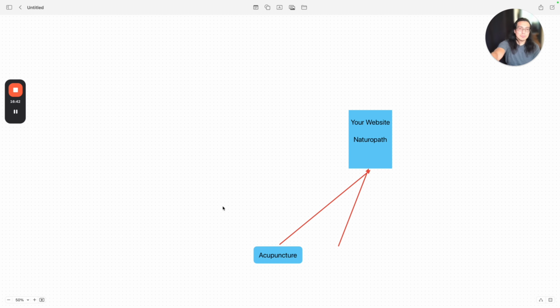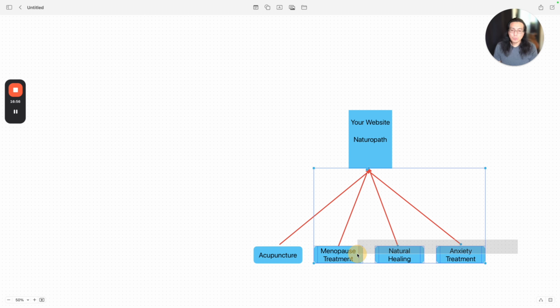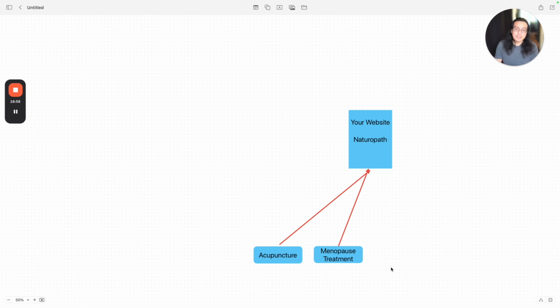You make your brand new website, and then all of a sudden somebody uses Google, and Google indexes your website properly, and then they get to your website by searching something related to acupuncture. And then along the way, somebody else uses another keyword, maybe menopause treatment, and once again, that is then linked to your website. And so it all depends on a lot of technical factors.